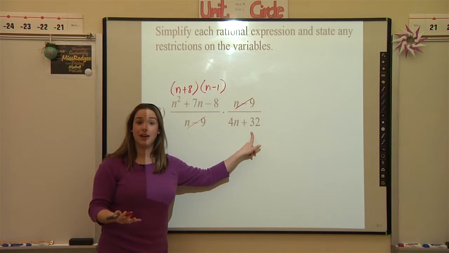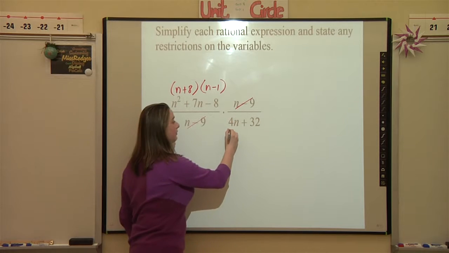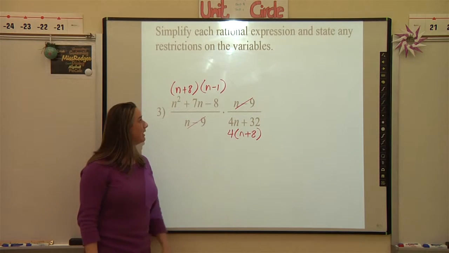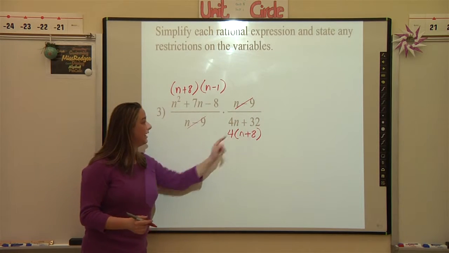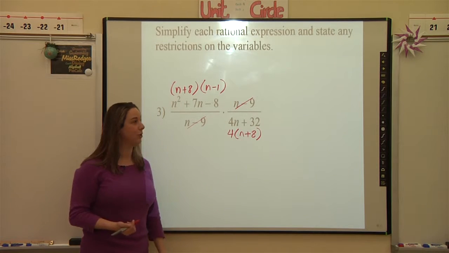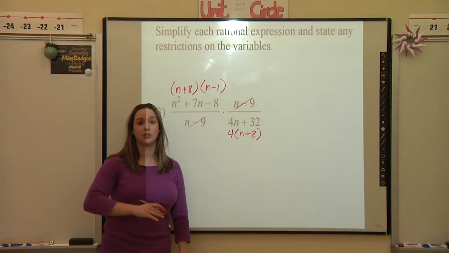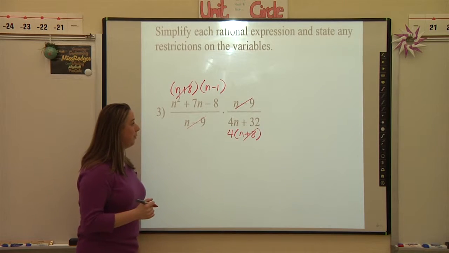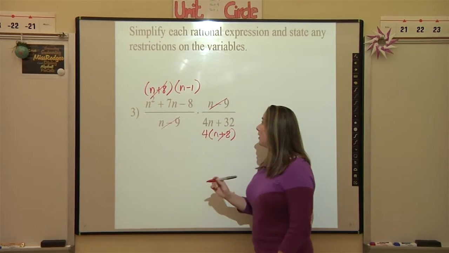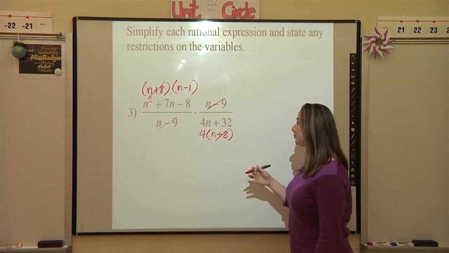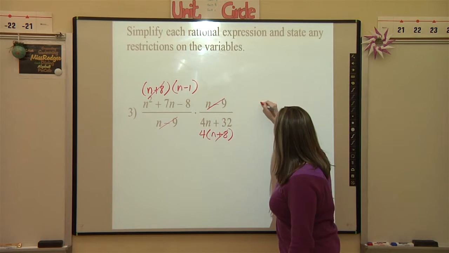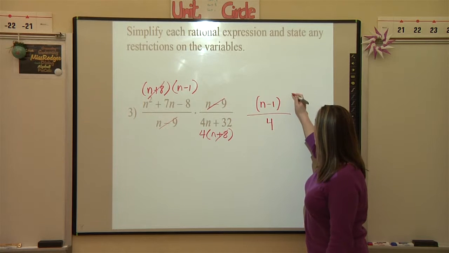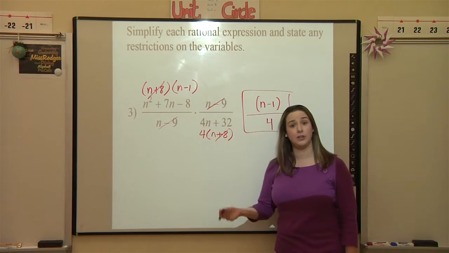If I think to myself, can I factor something out here, I can factor out a 4. So I can rewrite this as 4 times the quantity n plus 8. If you notice here, we have an n plus 8 and an n plus 8, and I can cross-cancel, that's my choice, or I can rewrite this and look at the numerators and denominators and cancel. However you see fit, work it out that way. If you can cross-cancel, I think that way works out nicely, but then you have to account for everything. So what I have left in the numerator is n minus 1, and what I have left in the denominator is a 4. So this is my final answer. I can't simplify or reduce this anymore.